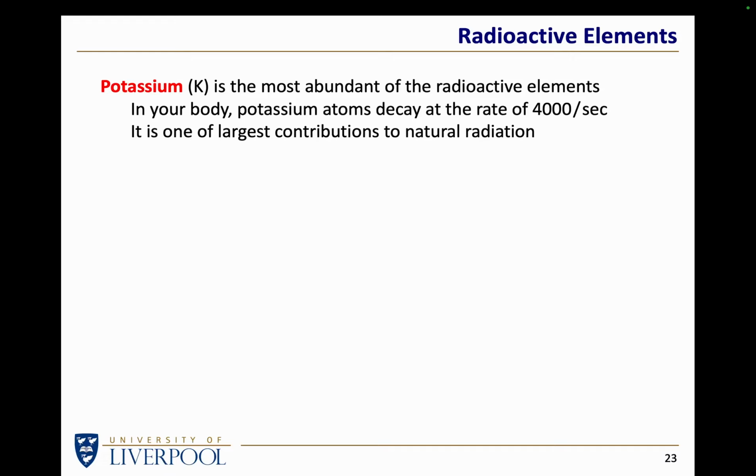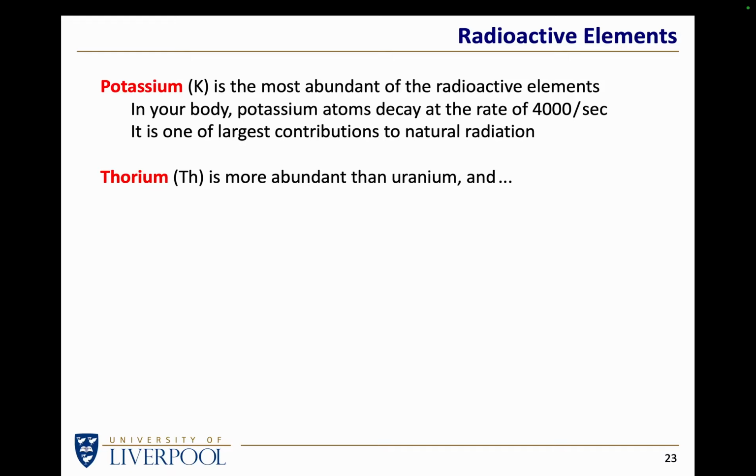And if that sounds scary, the fact that 4,000 potassium atoms are decaying into something else and spitting out radiation, remember that is a tiny number compared to the number of atoms in your body, which is a huge number with far more zeros than just the 3 that we've got there. And potassium is one of the largest contributions to radiation. The other contributions are 2 elements which you may have heard of.